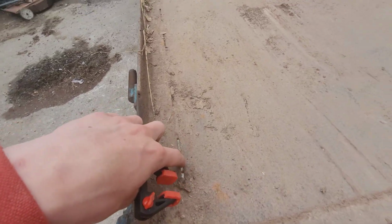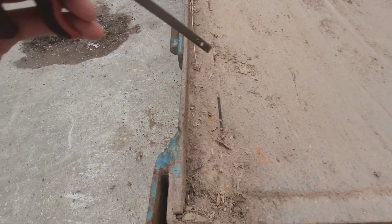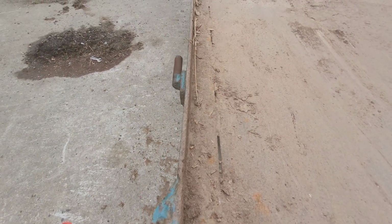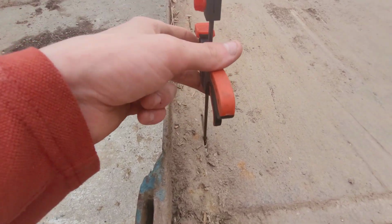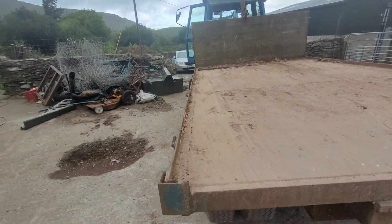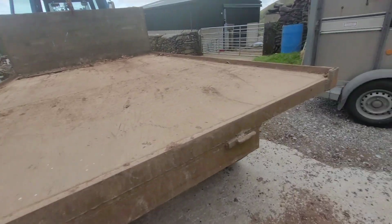They either cut it too small, or he just decided to weld it, but I don't like a gap like that. Not even for the fact that you're going to lose stuff, because obviously that's not really a concern with this. It's just the fact that it's not structurally as strong as it could be.